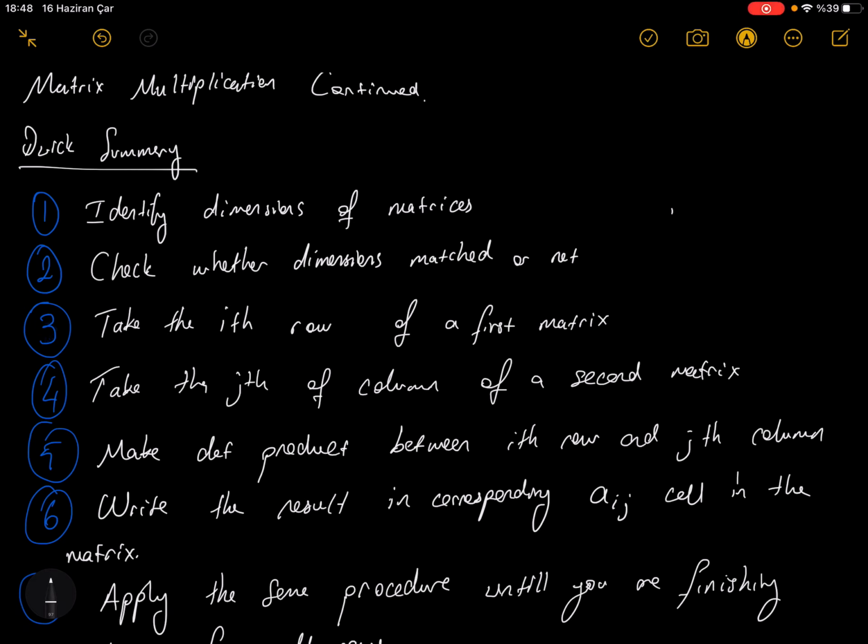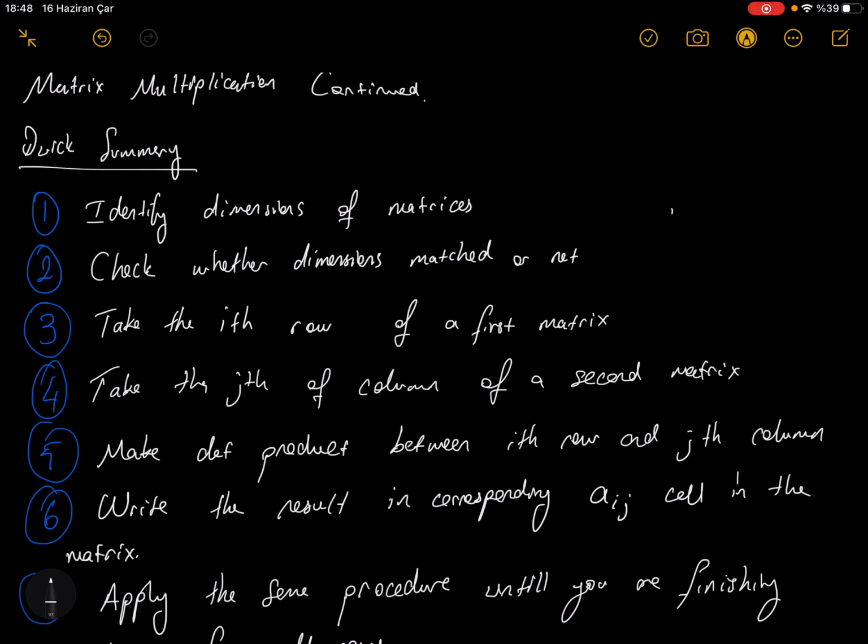Hello everyone, I'm going to continue the matrix multiplication with an example and a more systematic method to solve questions in the exams. So I've written down the methods you need to apply while solving any matrix multiplication question, and we will solve a simple question after going through each systematic method. Let's not waste any more time and start with how to solve any matrix multiplication problem.